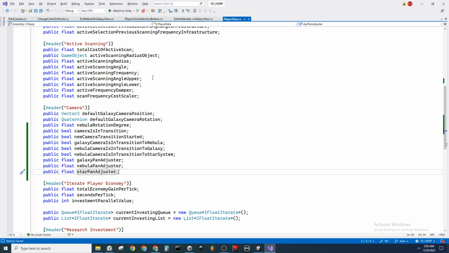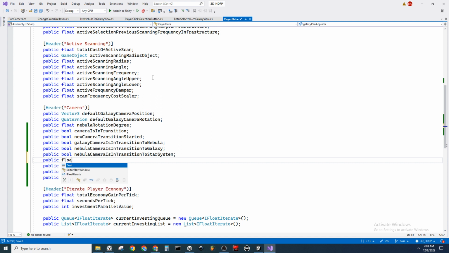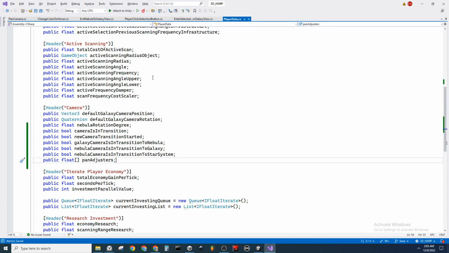However, these need to be in a public float array, actually. On pan adjusters. I'm debating on using an enum for readability.